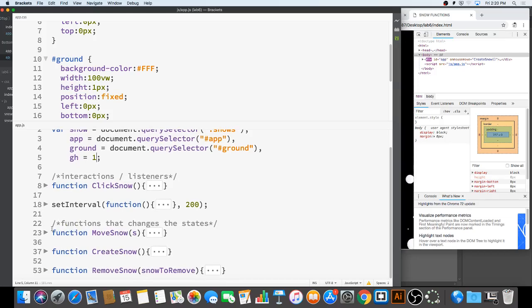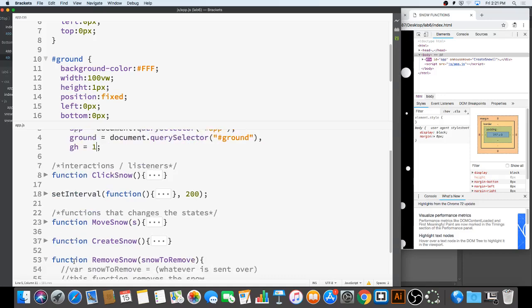How do we know when it reaches the bottom? Is there a function that tells us exactly when it reaches the bottom? Remove snow, because when it reaches the bottom, this is going to happen, right?